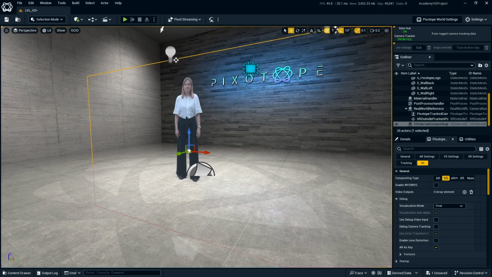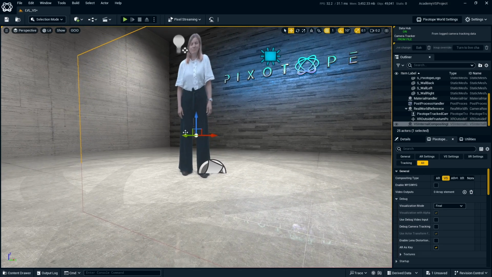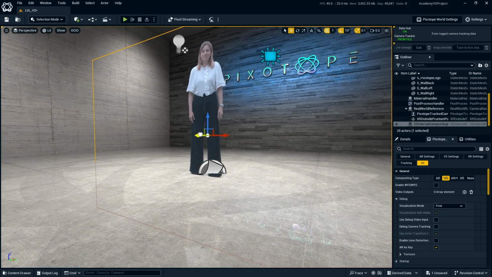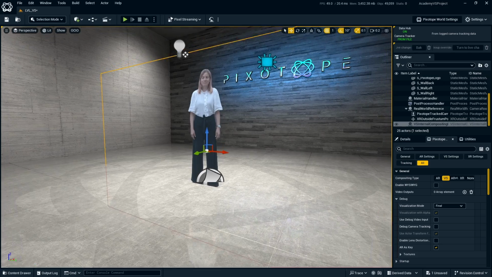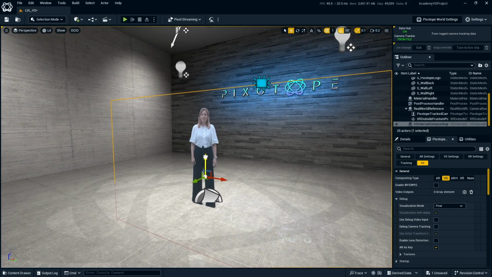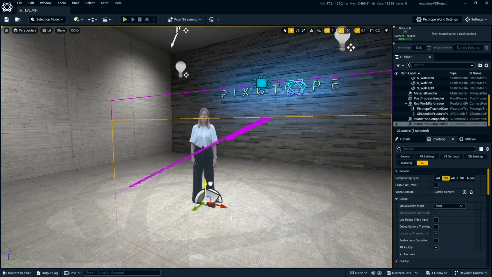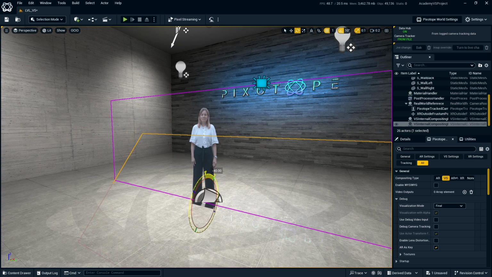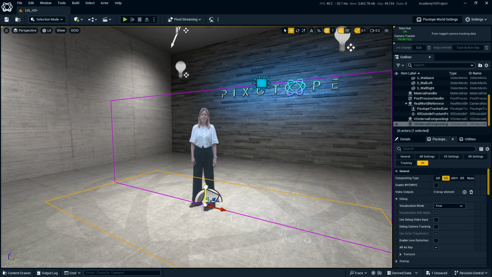Back in the perspective view, we can then fine-tune this to our liking. We'll make sure the heels aren't floating too high above the ground, but similarly, we don't want the toes to clip too far into the floor. Once we're happy, we can bring back the parts clipping through the floor by simply adding a second compositing plane, moving it down and rotating it to be parallel with the floor.